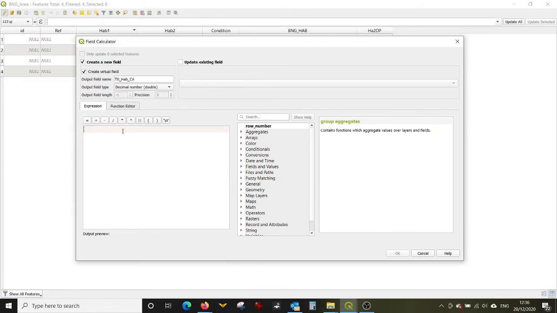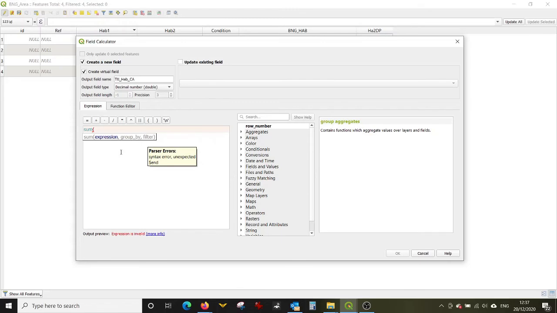But we're going to use the sum function. So this has extra bits to it, which I think is really good. So you've got filter, group by, and filter. We're not even going to use filter, we're just going to use group by. I suppose if you had a map that had habitats outside the site boundary and you had a column that had like in site and or out of site, then you could use the filter function to only sum the habitats which were in the site if you wanted to do that. So it's not one to ignore.